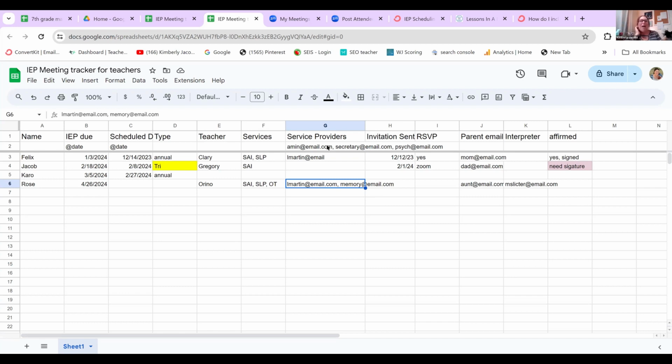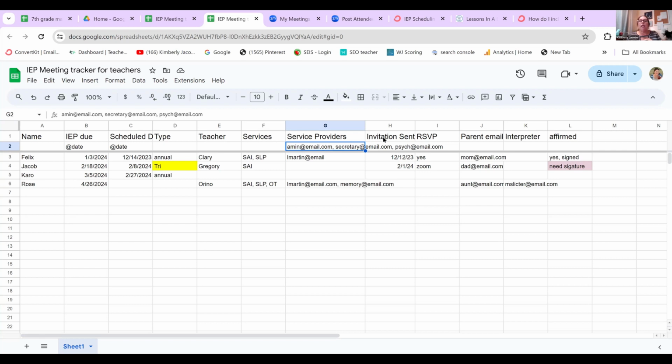The two box. Sorry about that. Row 2, though, if you notice, there's other emails. When I run a meeting, I need to invite my administrator to all of them. I need to invite my school psychologist. She doesn't generally attend all of them, but she likes to know when they happen in case parents call for questions. And I have to invite the secretary so she can reserve the room for me. So the people that get invited all the time to all the meetings, they're in line 2, and I'll copy and paste those as a little clump into the electronic invitation. So that's why line 2 is there for that.